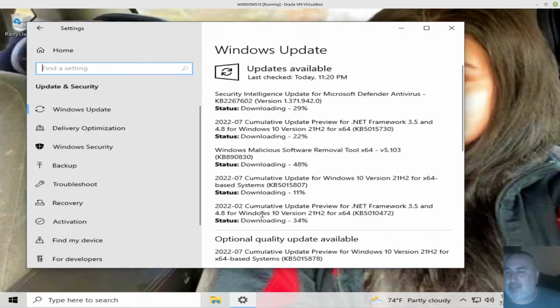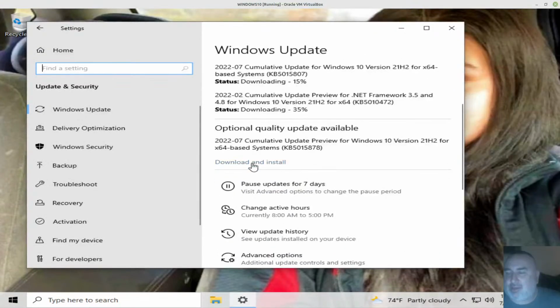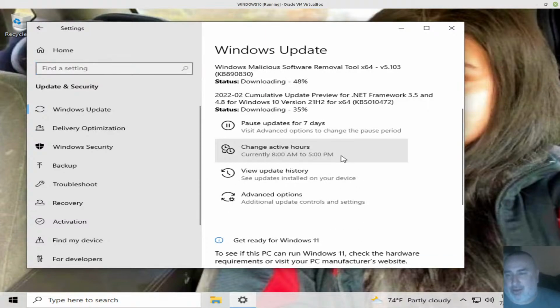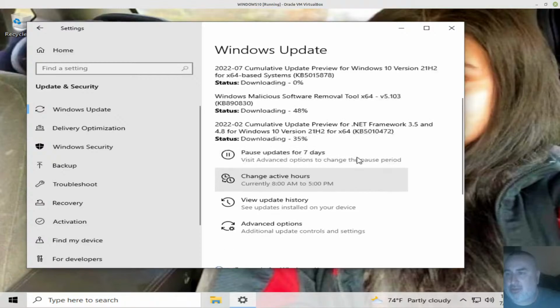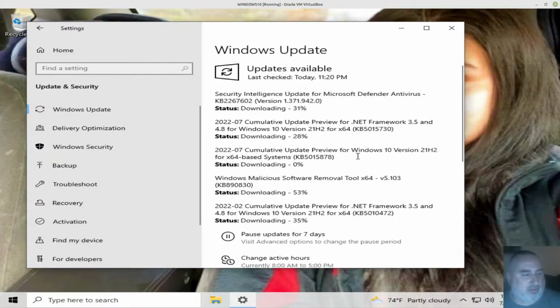Downloading a bunch of stuff here. Optional one. 1, 2, 3, 4, 5 updates. And we'll download and install the optional one too. We did give them a head start, you know, after all, so it's not like we're cheating to make Linux look better. Linux does a good job of making it look better anyway, without my help. So now, while that's doing that, I'm going to go see if there's a dip.